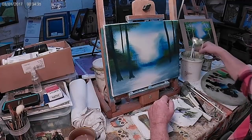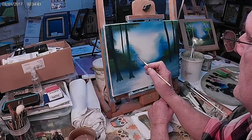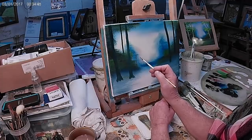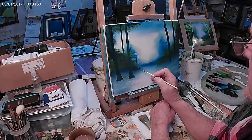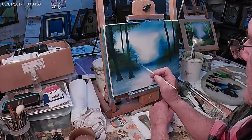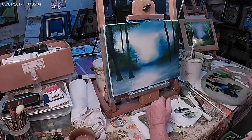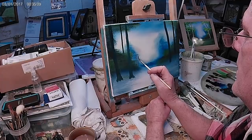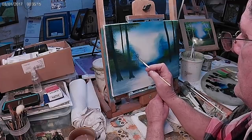Maybe give it a couple of limbs on it maybe. About like so. Maybe one there. Maybe another one right beside it. We'll go with the other one. Who cares? And maybe a couple little limbs here and there. Like so. And we'll go up that way a little bit more. And maybe a little bit higher up.